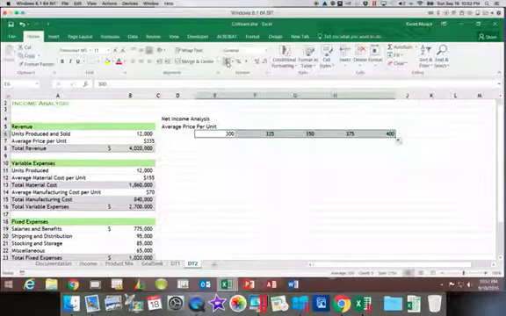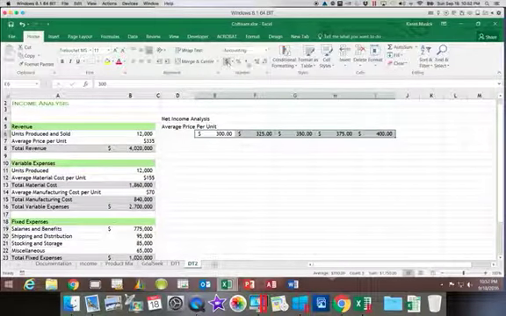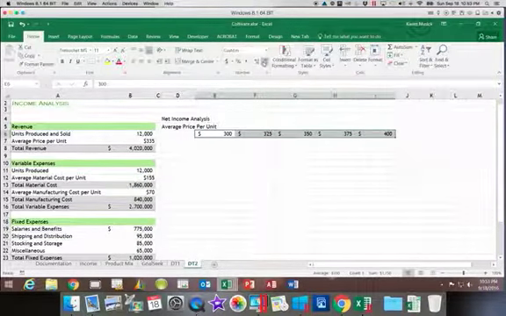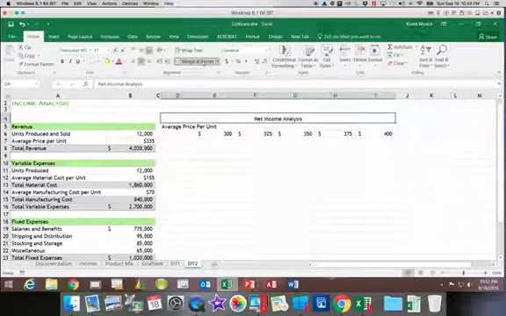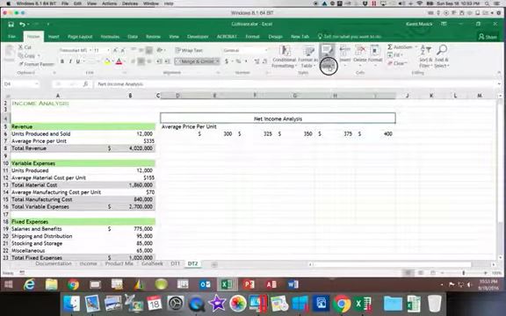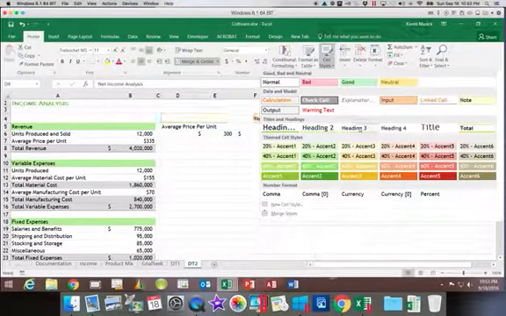And I'm going to format those as accounting with 0 decimals. I want to go ahead and merge and center this and set it to a cell style of Heading 3.